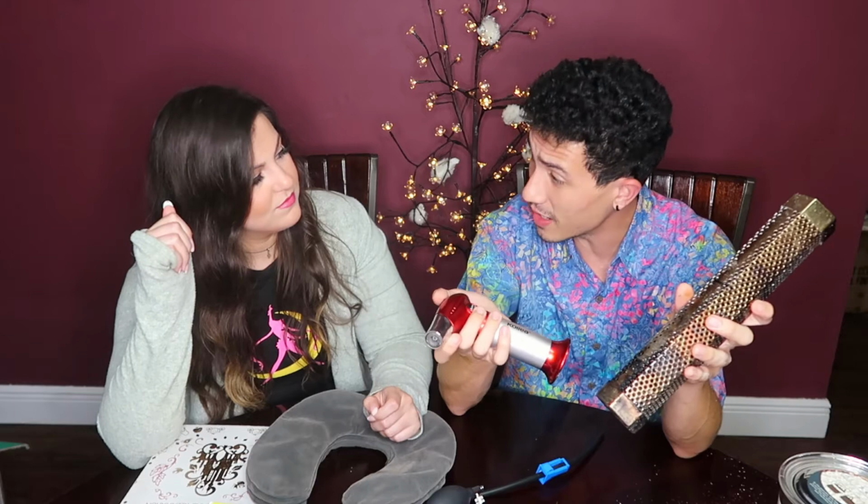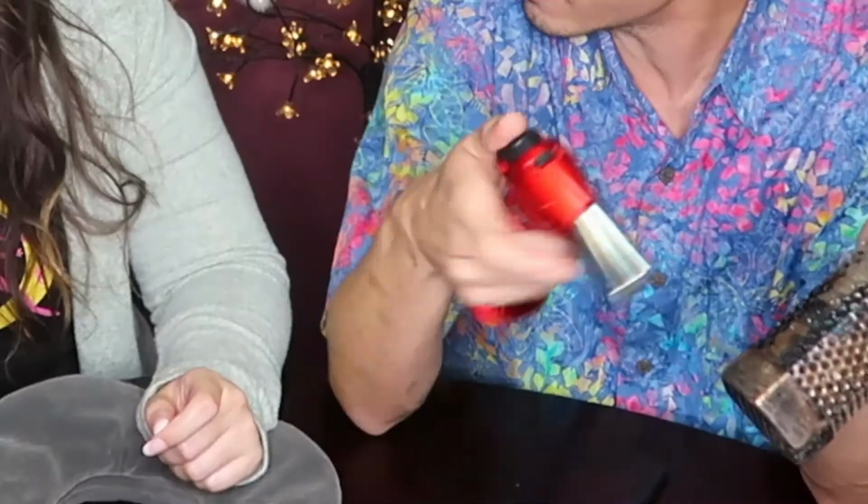Because you're cold smoking, technically. You're not heating anything up. So you can throw cheese in there. If I make a sandwich and the cheese doesn't melt, I can just open it up real quick and melt the cheese. You know, if you don't have a pellet grill and you want to smoke something, all you need is a pellet tube and a blowtorch and some type of box to put it inside of. It's not going to get hot.